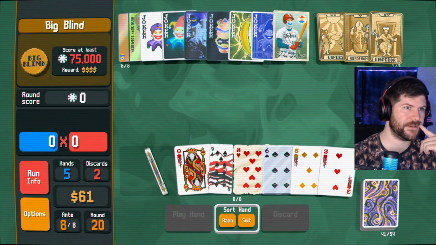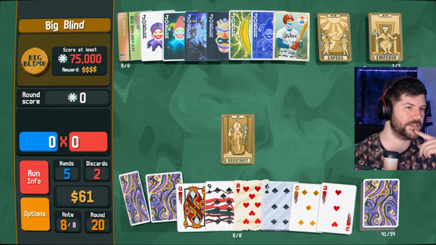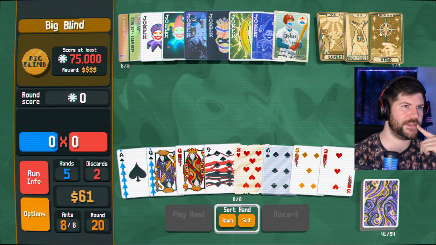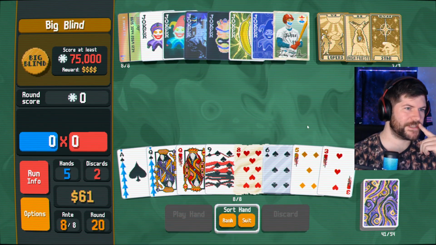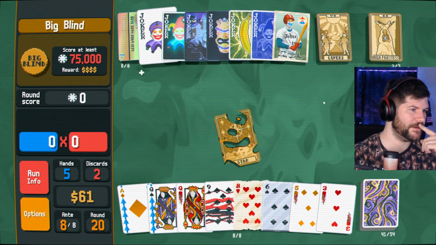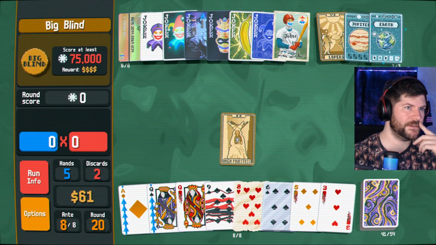Let's get rid of all these, get another tarot. Emperor for two more tarots. Look at this. We got two more cards bonused. We almost have the dream of the fully augmented deck. The fully augmented deck is almost real.